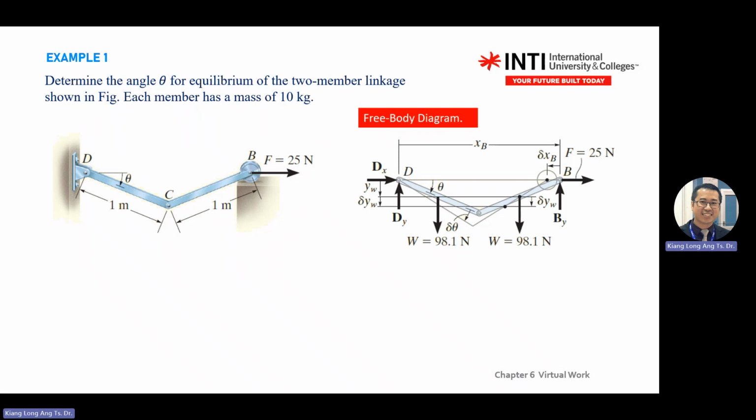Okay, then we go back to the free body diagram here. Draw the expected motion. Point B will drag to the left. So when point B drags to the left, you just draw B to B1 and then complete the triangle. So there is a delta XB that you anticipate that B will move. And this is the new location of the joint. And this one, member DC will rotate clockwise by delta theta.